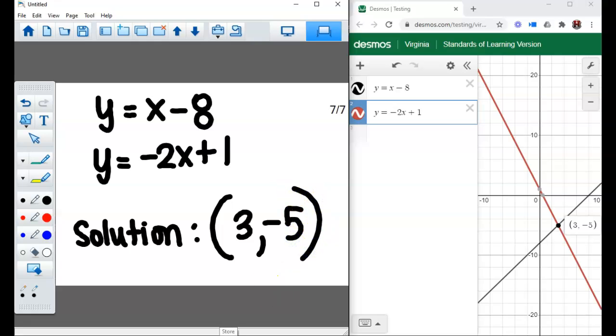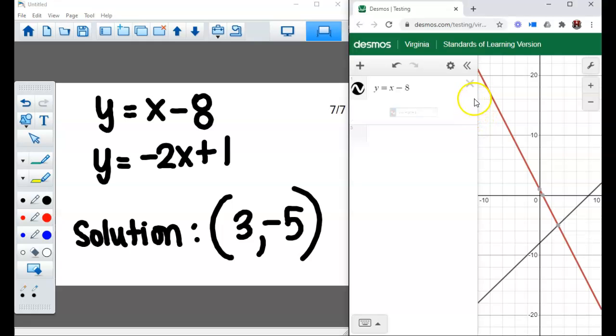So it's as simple as that. It's a system because there are two equations, and to get the solution, we graph both on the same coordinate plane. We put them both on the same graph, and we look for where those two lines meet, where they cross. So system means two. To solve it, you graph and see where the two lines meet. All right, so there's one done.